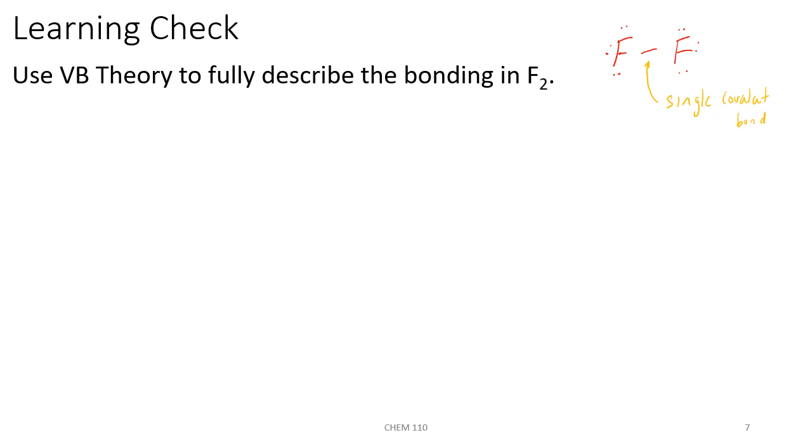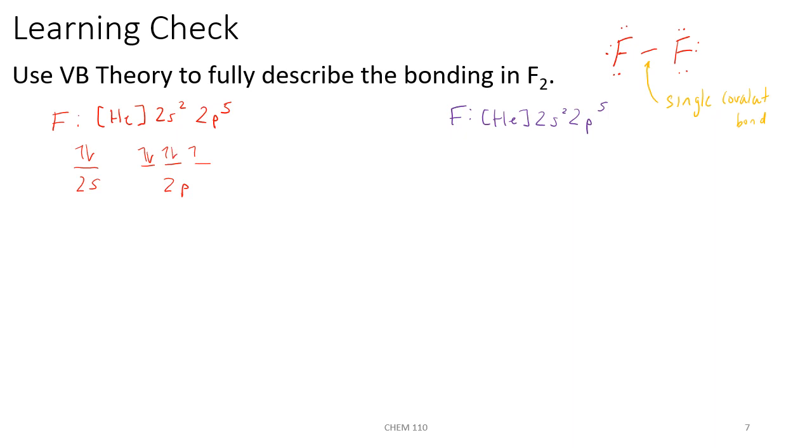So now we have two fluorine atoms overlapping to form a single covalent bond. We're going to have our electron configuration for fluorine that we need first. And our configuration can just be the shorthand notation: helium brackets, 2s2, 2p5. And that's going to be the same on each fluorine atom because they're identical. Next, if we draw out our orbital diagram, we have our 2s orbital that's filled. We have our 3 equal energy 2p orbitals with 5 electrons to draw in there. Same thing for our other fluorine atom. We're going to have our filled 2s that won't be involved in bonding, and our 5 electrons in our 2p subshell.